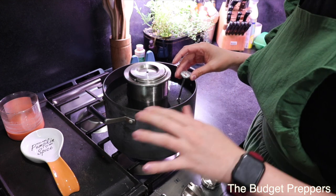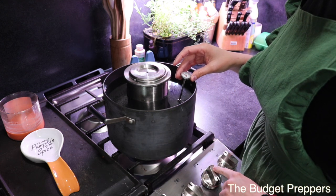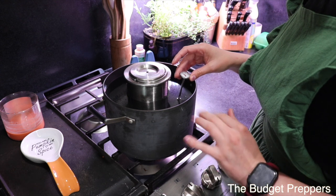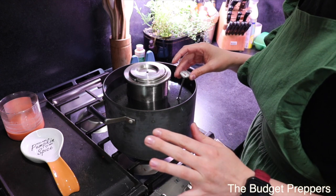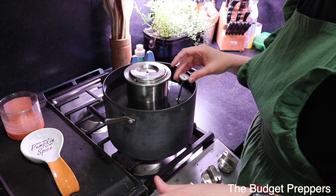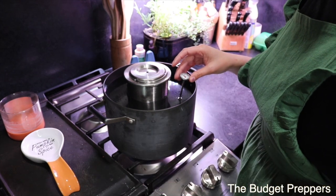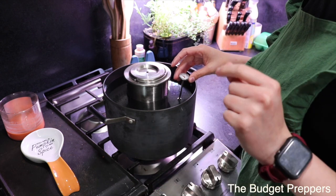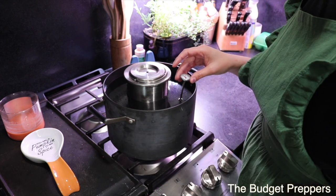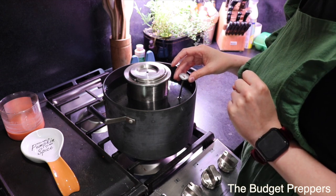Once it gets to temperature, I'm going to slowly bring my gas on my stove down, and then it takes about 15-20 minutes for me to be able to just adjust it just right, and then I can walk away and go do other things and just set the timer for 2 hours and come back. So once this gets up to temperature, set your timer for 2 hours, and I will see you back for the next step.